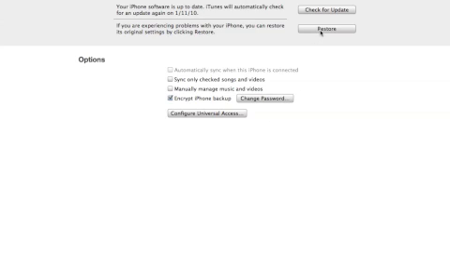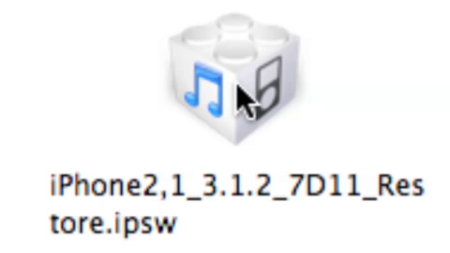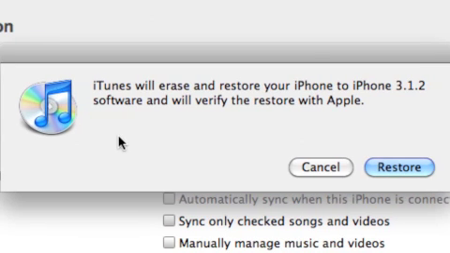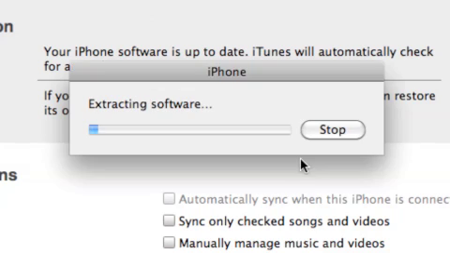First, I'm going to click on restore and hit option click. Now I'm going to pick the restore IPSW, which is my firmware. Then I get this message. Click restore.